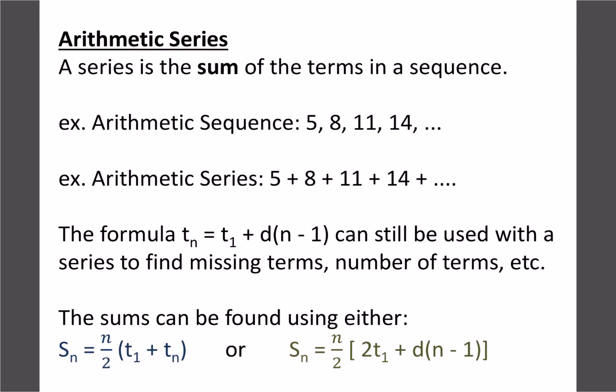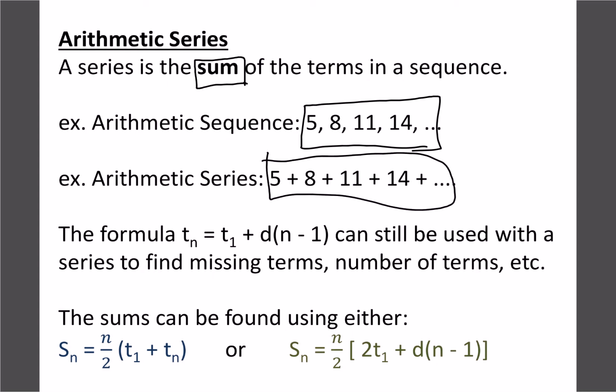So, like I said earlier, what we're going to look at today now is the same sort of idea, except we're going to be actually adding them up. So depending on the topic, sometimes we don't just want to know what the terms are, we actually want to know what the total would be if we were to add all these things up. So you can see this first thing, our example of our sequence is what we were looking at before. 5, 8, 11 is a sequence. Now if it's a series, we'd have 5 plus 8 plus 11 plus 14 and so on.